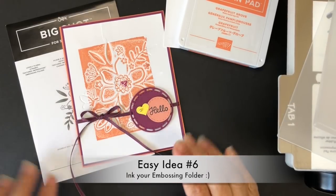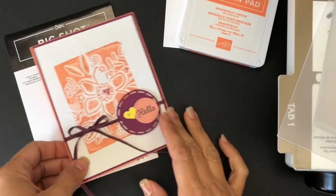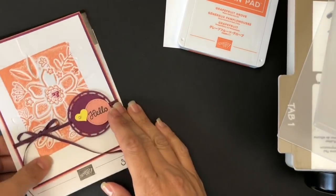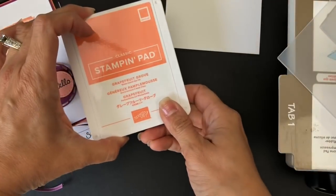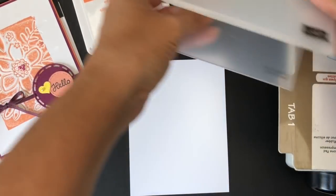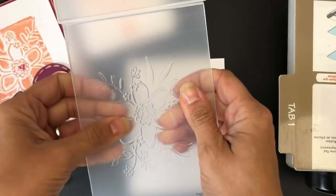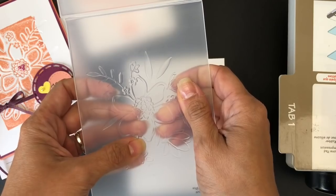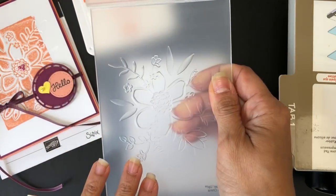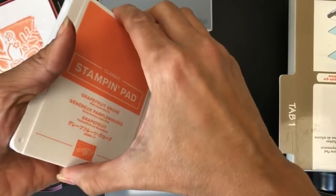It is totally different, totally out of my comfort zone, but I decided to bring some ink to this beautiful embossing folder. So for this card, I grabbed the Grapefruit Grove and 1 piece of cardstock, 4 inches by 5 1/4. And I'm going to ink my embossing folder. And the way I did it is that I embossed this whole section right here. Okay, and it is super simple. If you know me, I like simple.